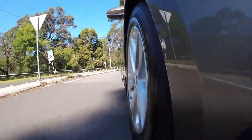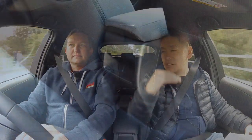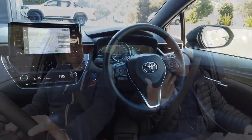Yeah, that's right. So I guess some of the positives about the car, in summary, we've got great fuel consumption, and we love the styling. I wouldn't call it sporty, but it rides really well in this model because it's got the 16-inch wheels and things like that. Now, some of the negatives: we talked about the boot space and the interior in the back. The other thing, I suppose, is that if you want rear vents in the back, you've got to go to the ZR model. Everything else doesn't have it, which is a bit of a shame. Again, beautiful dashboard. A bit hard on the plastics in the doors. Yep. It's a little thing, but that's what I pick out.